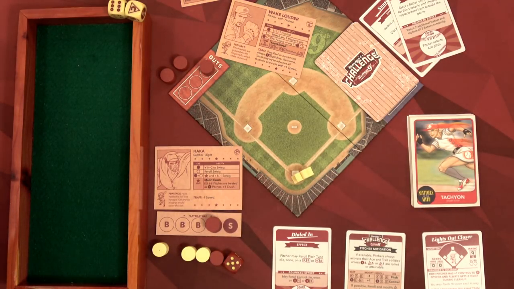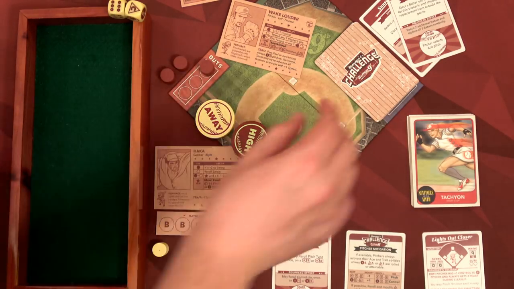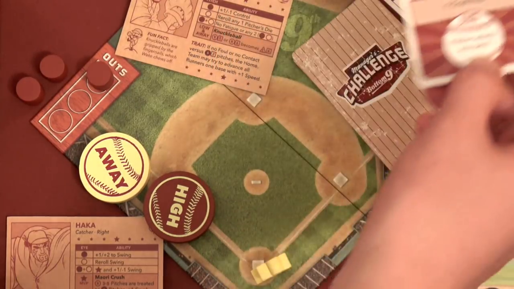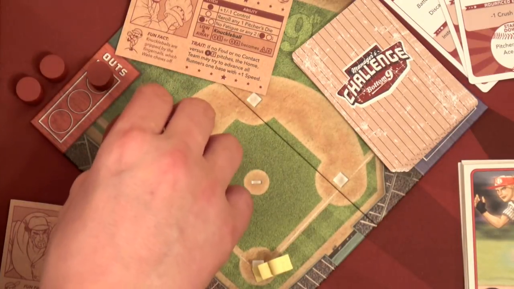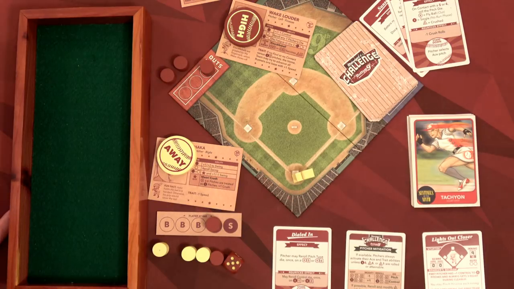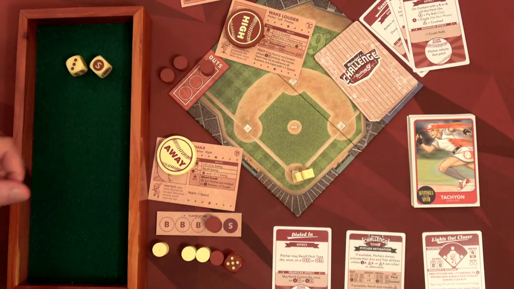Okay. Let's guess high and away. High and away. Pitcher selects ace pitch. Okay, so that means he was right with away, but wrong with high. So his ace pitch is low and away. Come on. Strike 3. So he could use the red to do +1 or -1 to control.